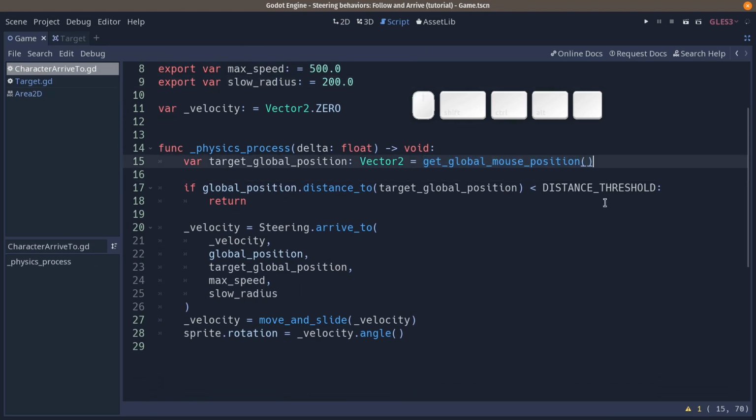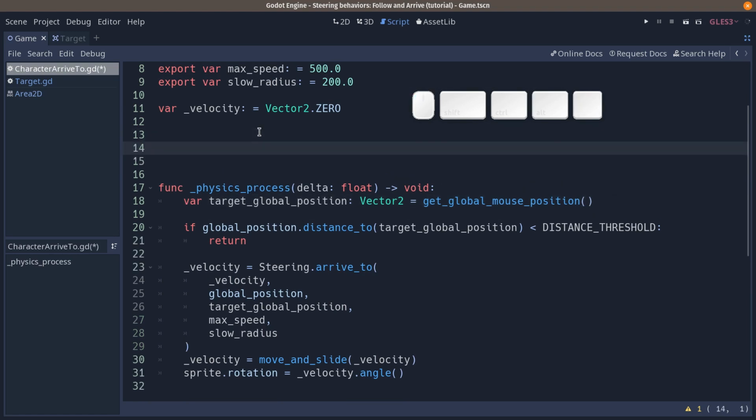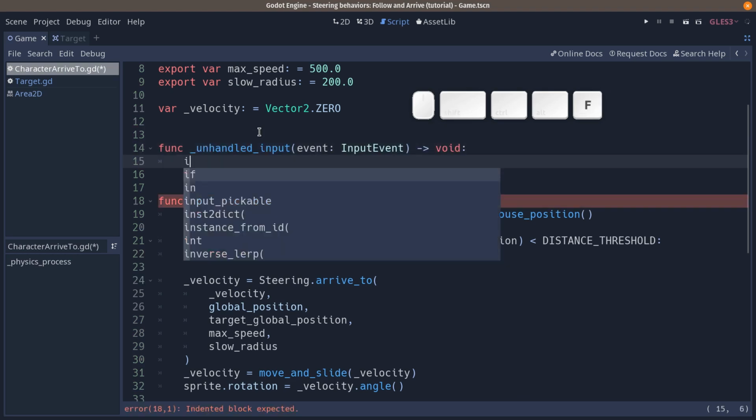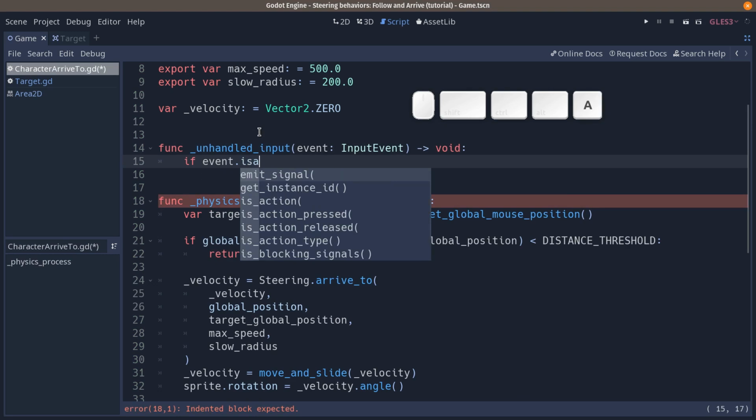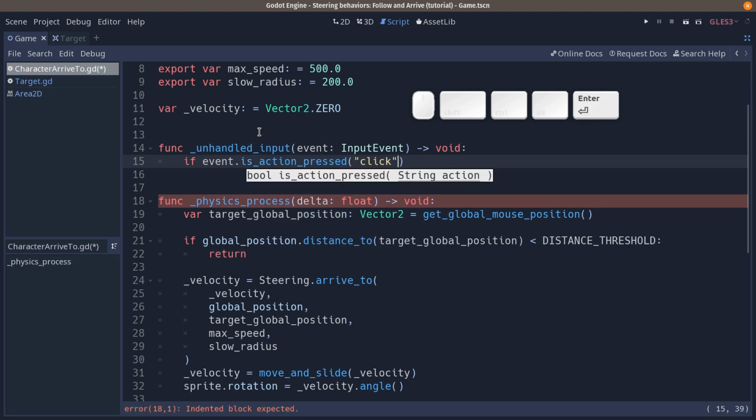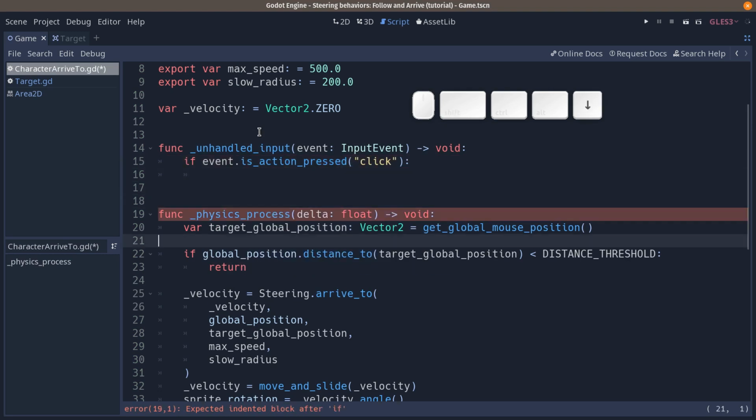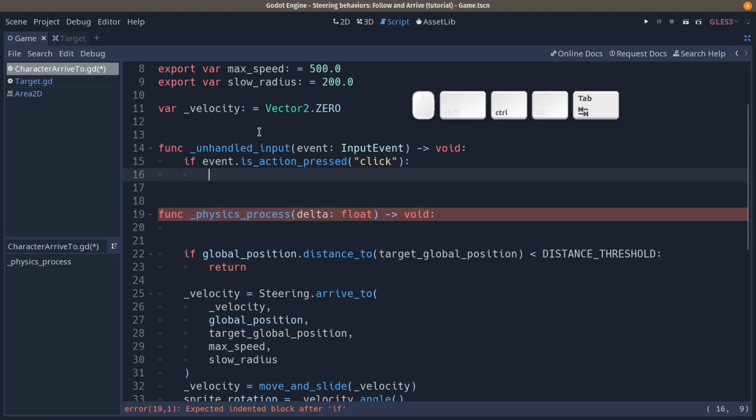We're going to store that position when we click, like so. Using unhandled input, we're going to check if event.isAction pressed, click, so that when we click, we're going to set the target global position to mouse position.